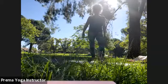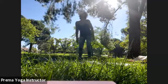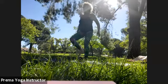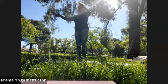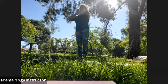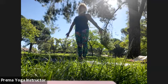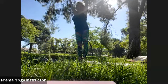Then take the shoulders forward and lift and back, and forward and lift and back. Good. And we come into Tadasana. Two feet together. Bring your hands together at your heart center. Take a nice deep inhale. On your exhale, press your hands down like you're pushing the air. Bring them all the way up. Exhale, big swan dive, forward fold.